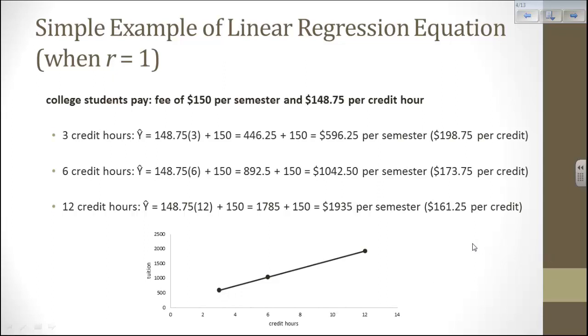Well, in most cases, your data is not going to fit a straight line. But your regression equation is always going to fit a straight line when you plot it out. So in a more realistic example, you're going to have data plots that are all over here in your scatter plot from your actual data. And then the regression line, based on the equation that you calculate, will fall right in between all those dots. Because remember, if you don't have a perfect correlation, your data doesn't fit a straight line. But the regression equation will result in a straight line that'll give you the best prediction possible based on all the variation in the relationships between x and y in your data. And that'll make more sense once we do another example.